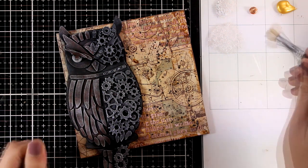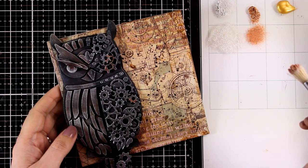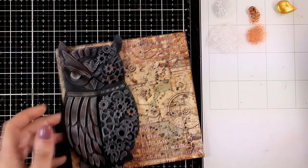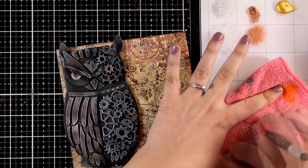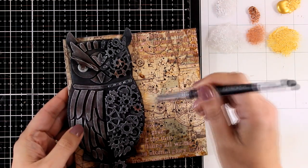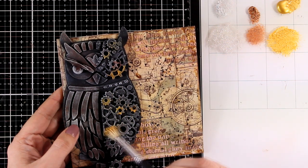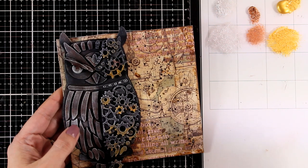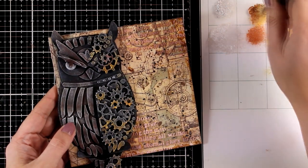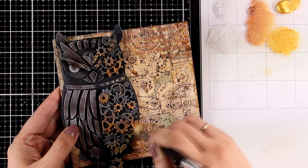I'm cleaning my brush and trying copper just here and there. If you don't like something, you can always go back on top of it with black and kind of erase it and start all over again - there is no mistake here. I didn't like just the look of silver and copper, so I'm going to give it another go - this time with gold. I didn't like the look of gold either; it felt too bright and too yellow and didn't blend nicely with the rest of the colors. I decided to leave those trials and errors as I'm doing them on my project so you can see that nothing works perfectly from the first try. Just remember, black gesso is your friend - you can go over it with black gesso and start all over again.